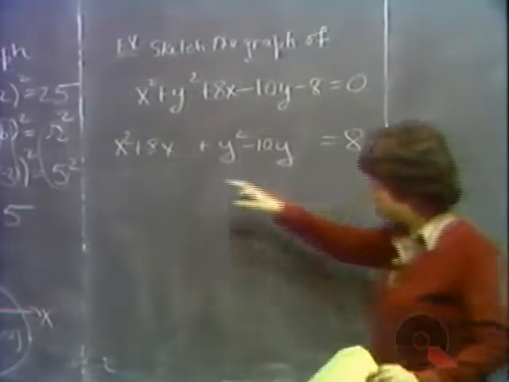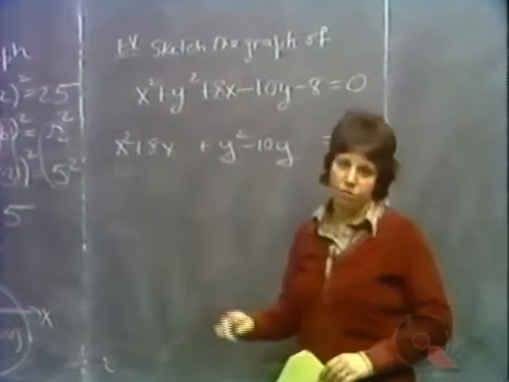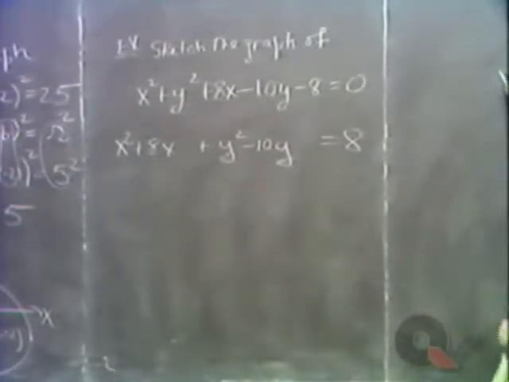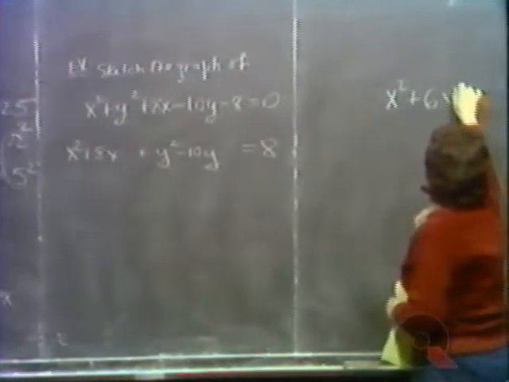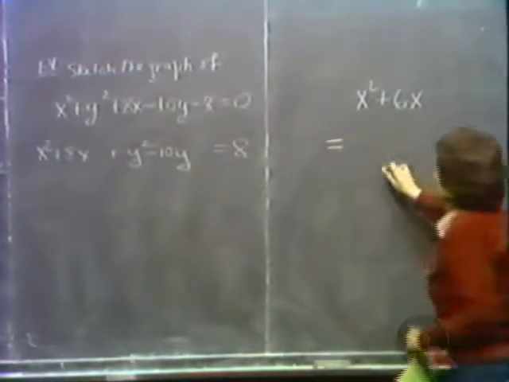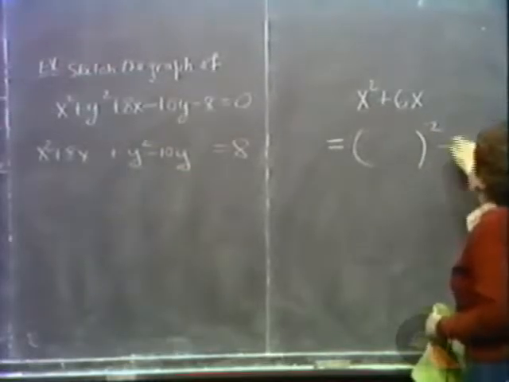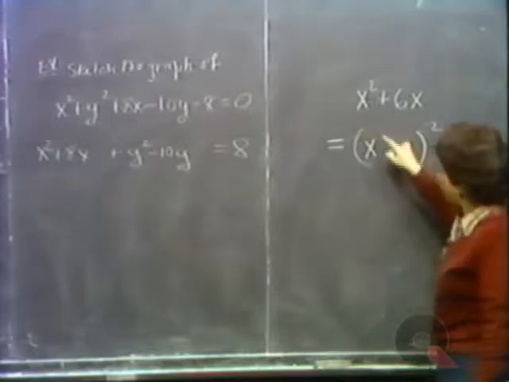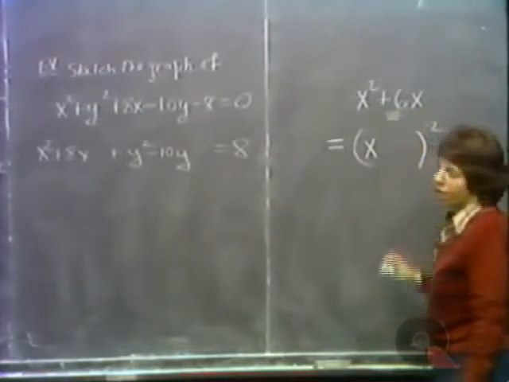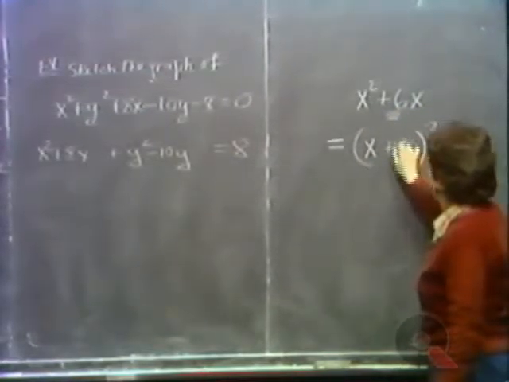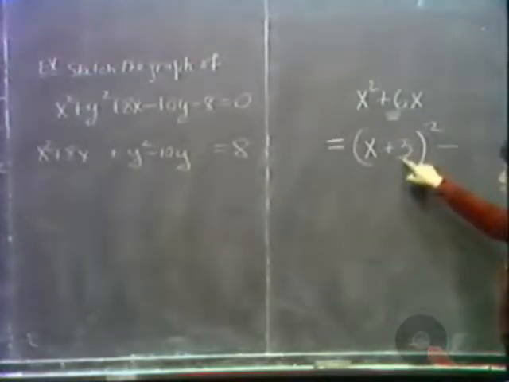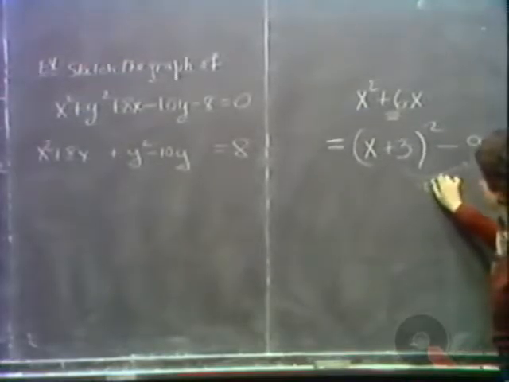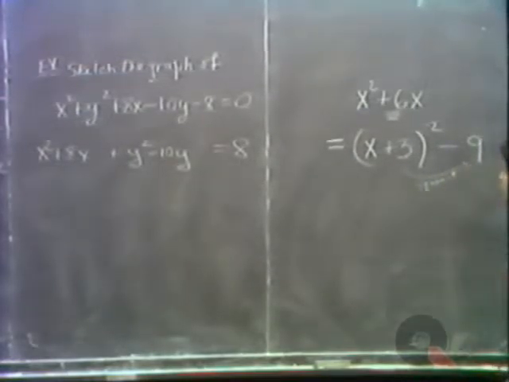I'm going to replace something like x squared plus 8x as a difference of two squares. It's very similar to the idea of completing the square. Let me show you some examples. If you have something like x squared plus 6x, I'm going to rewrite this as something squared minus something else. Here's how I'm going to do it. I'm going to take x, take half of this number, half of plus 6, that's plus 3, squared, and then subtract off this number squared. Square whatever is there and subtract it off.